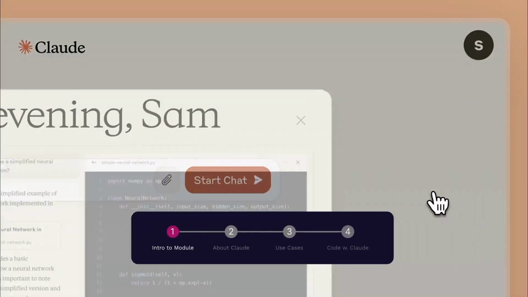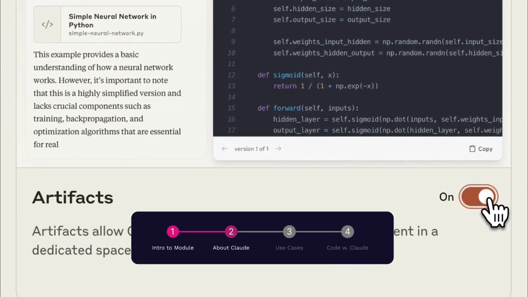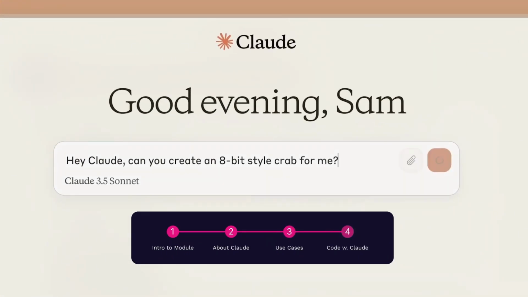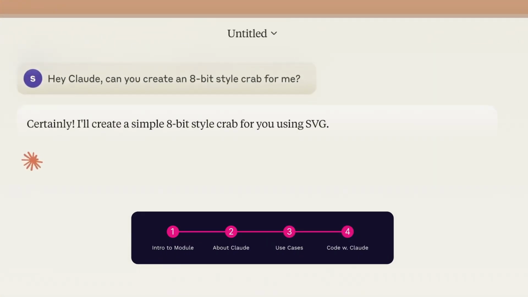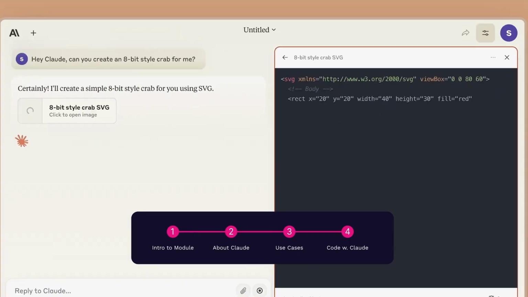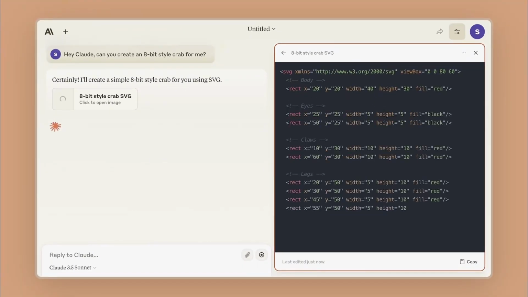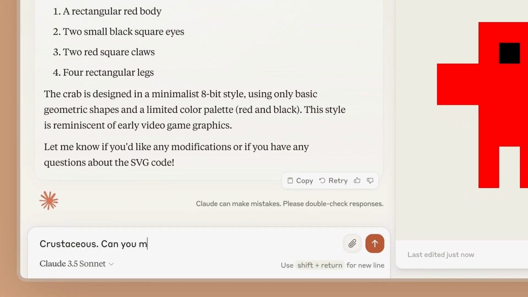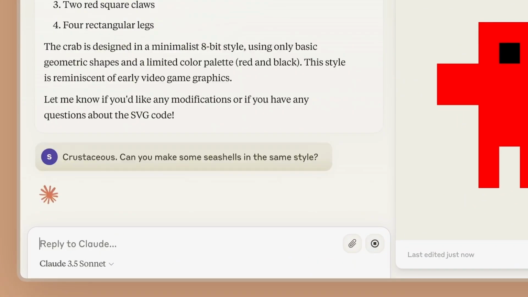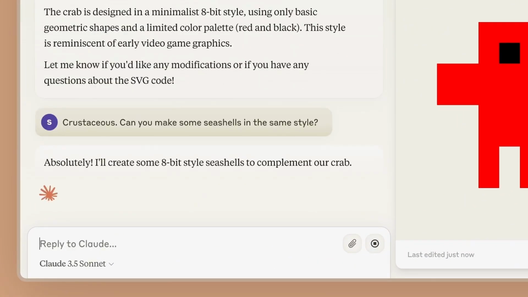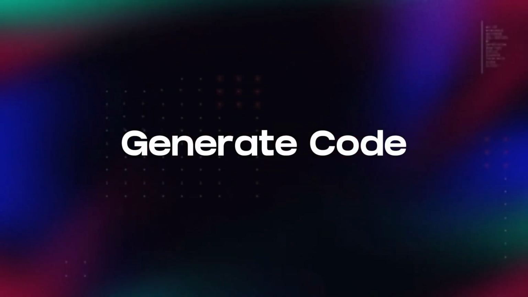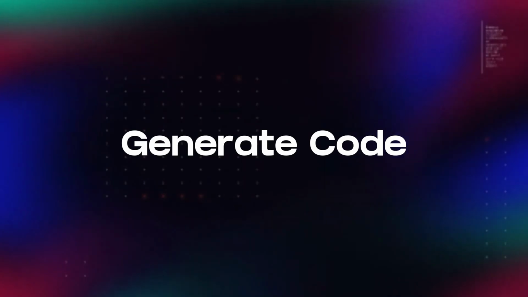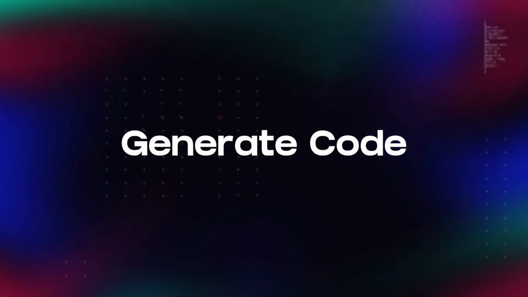Claude is highly popular when it comes to writing code and analyzing code. This is one of the key use cases that put Claude on the map, as its popularity amongst developers was off the chart. So to start off, we'll look at how you can code with Claude, looking at everything from generating to explaining code to even building out mini apps for your specific use case. Now we start off with generating code. And this is where Claude can write clean functional code from natural language descriptions of your prompt.